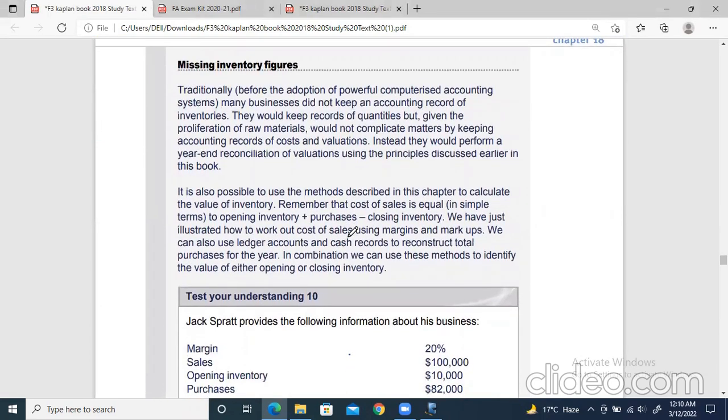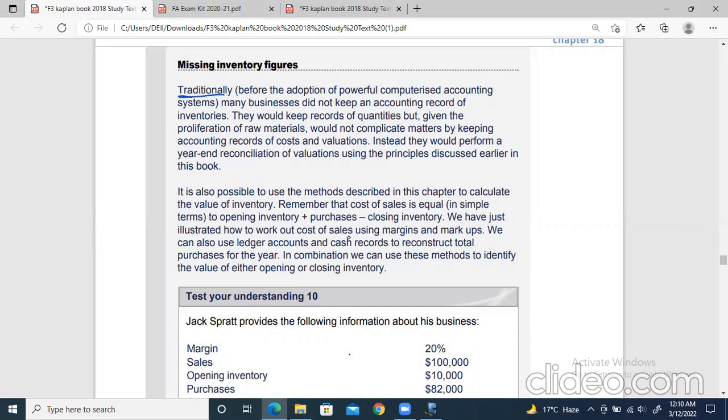So what happens is that after we've done all this, sometimes there is a situation in which there are unfortunate incidents, like let's say, God forbid, a fire or an earthquake or anything like that, right? So in the factories, it can result in inventory being stolen, inventory being destroyed, and everything like that. So obviously some sole traders who don't have accounting knowledge will not know how to calculate the missing figures, and how to work back and stuff like that, right? So let's read it from here.